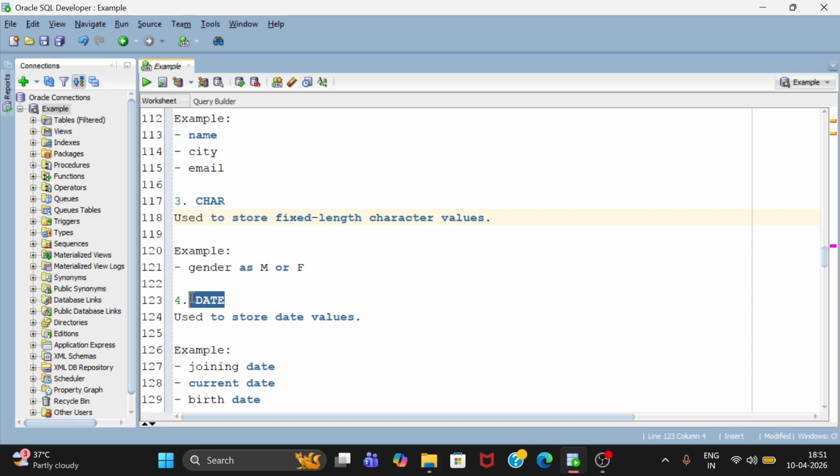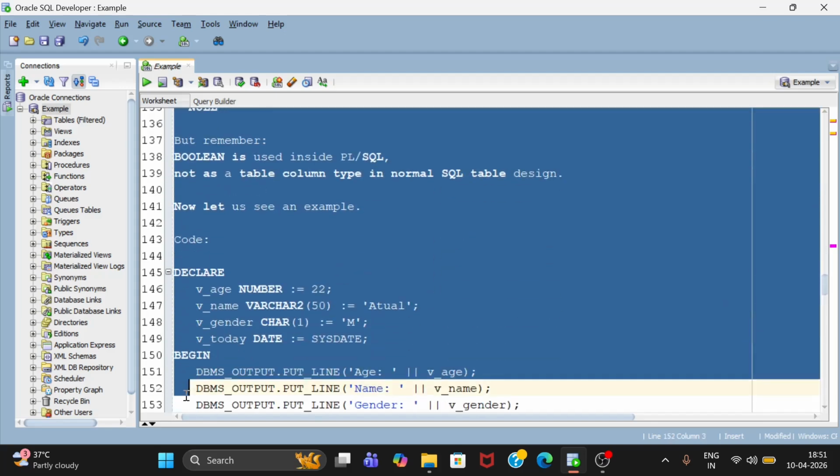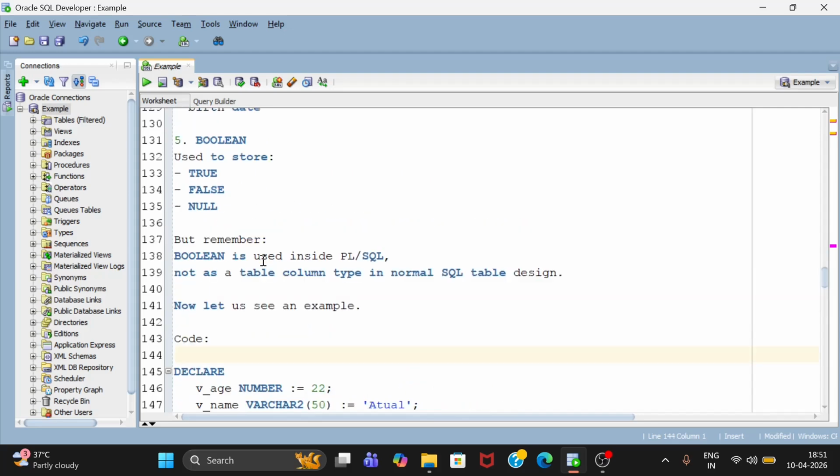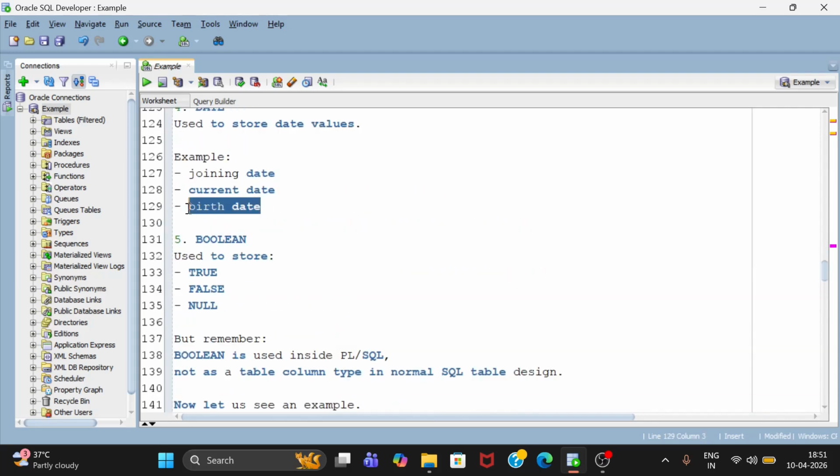The date data type is used to store date values like joining date, current date, birth date. The Boolean data type is used to store true, false or null values.